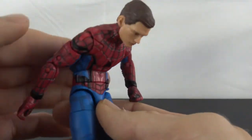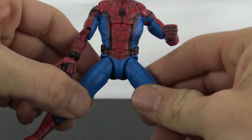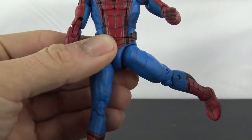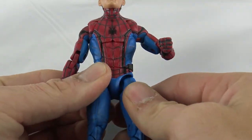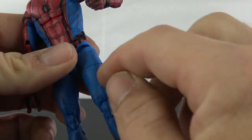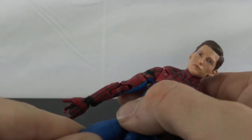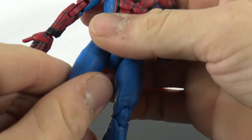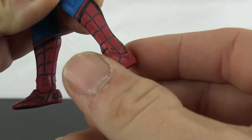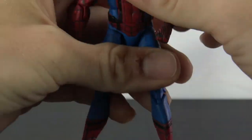You get that cut right there. It gives them really nice forward, really nice back. Of course, you have a waist swivel. The legs only come out about that much. Kick forward that much, kick back, but it kicks out because of the sculpt. You do get a rotation around the ball joint right there, and then they have that cut right here, so you get rotation there as well. Mine's really, really stuck, but the line is there. This one moves a little bit better for me, just to show you guys. Let me line that back up. And then of course you have your double jointed knees, and you have a hinge at the foot that brings it all the way back, that much forward, and of course you do get the pivot.